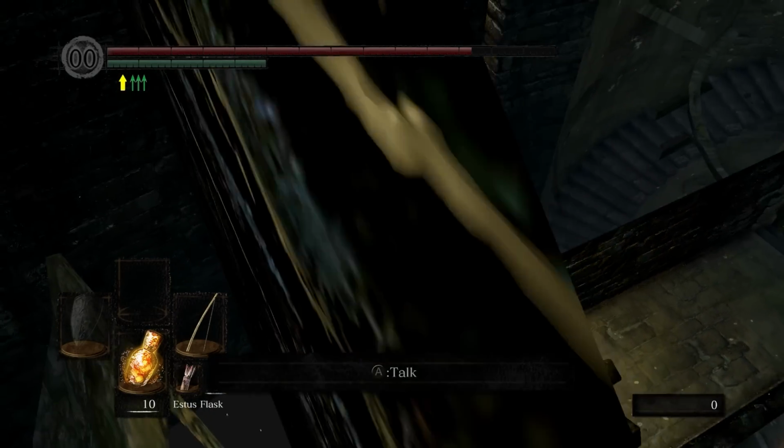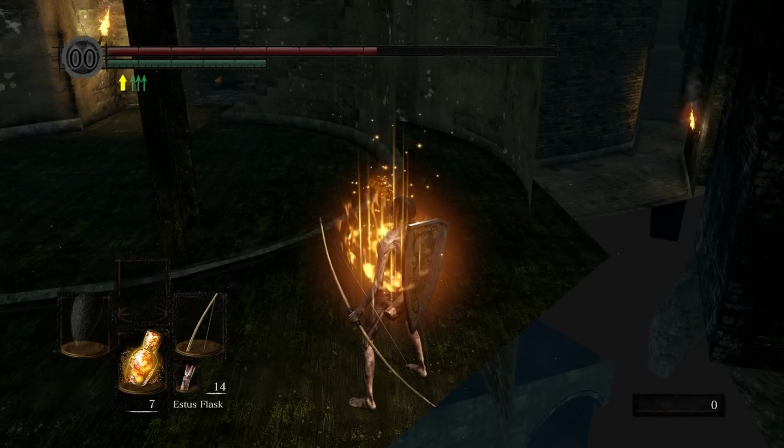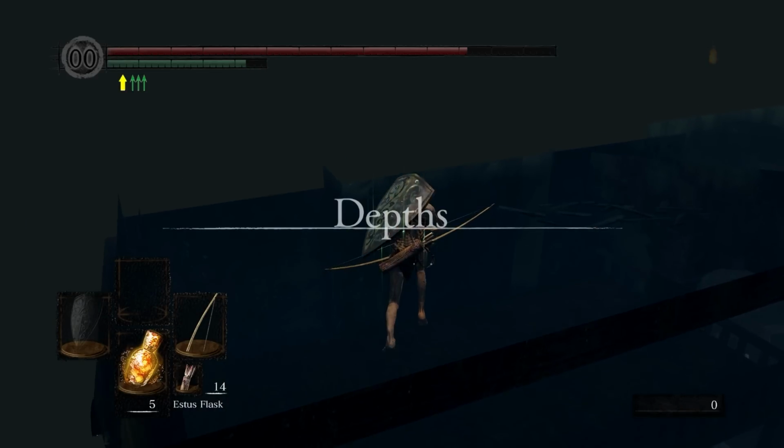From her, I roll down to the tower, nearly dying to fall damage, but it's fine. I heal up a little bit before continuing on. Heading around the tower, I drop down onto the roof of the depths. From an extended part of the roof, I jump down below to another roof.